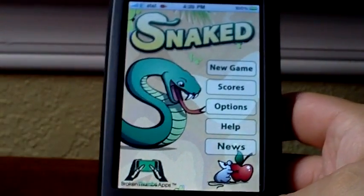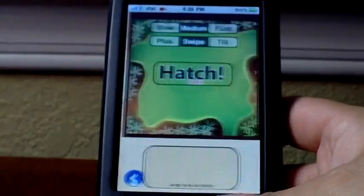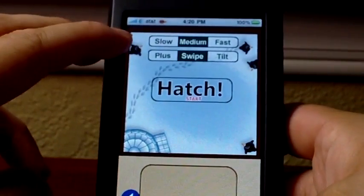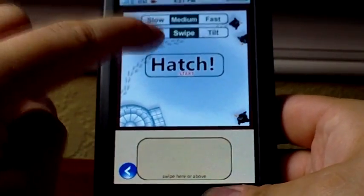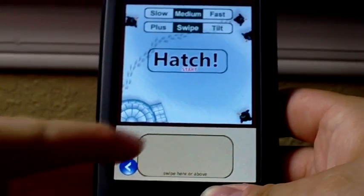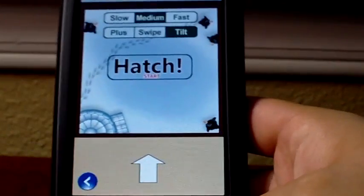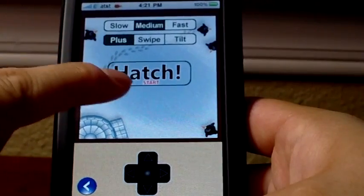So let's get into the game — just go to New Game. You can see what your background is going to look like. We can go back and tap New Game again and it should change because we have the environment set to random. You can change the overall speed of your snake and your different control scheme — there are three different controls demonstrated at the bottom. There's a Plus, which is like a D-pad you'd see on a normal game controller. There's also a swipe pad where you can swipe left, right, up, or down. Then there's Tilt, where you tilt your device toward the direction you want your snake to go. I like the D-pad a little better. Then just click the hatch start button in the middle to begin.